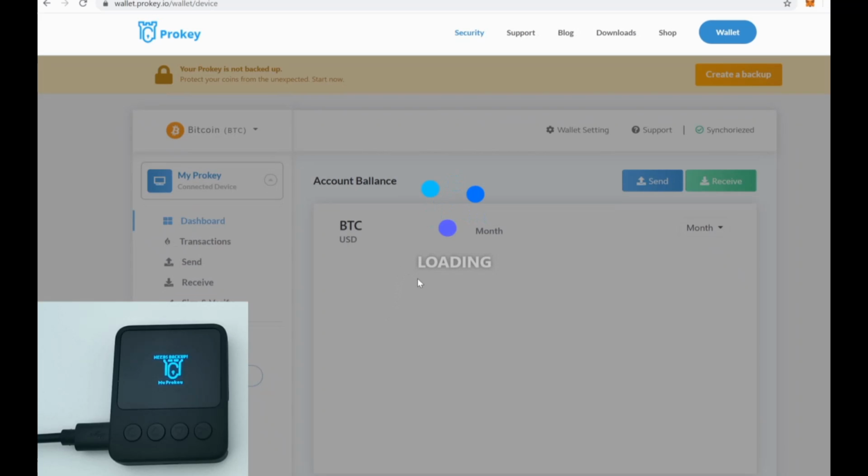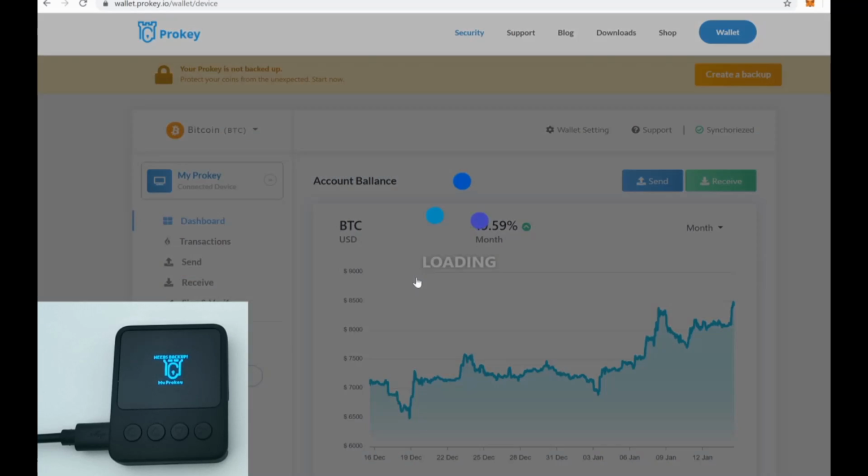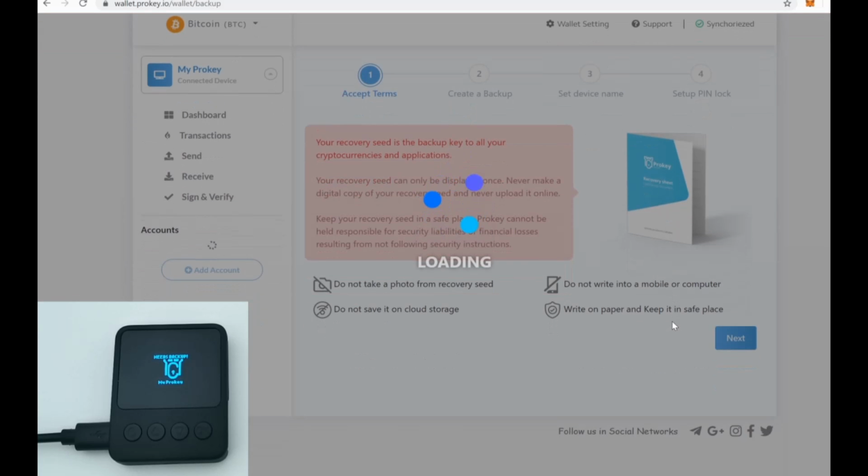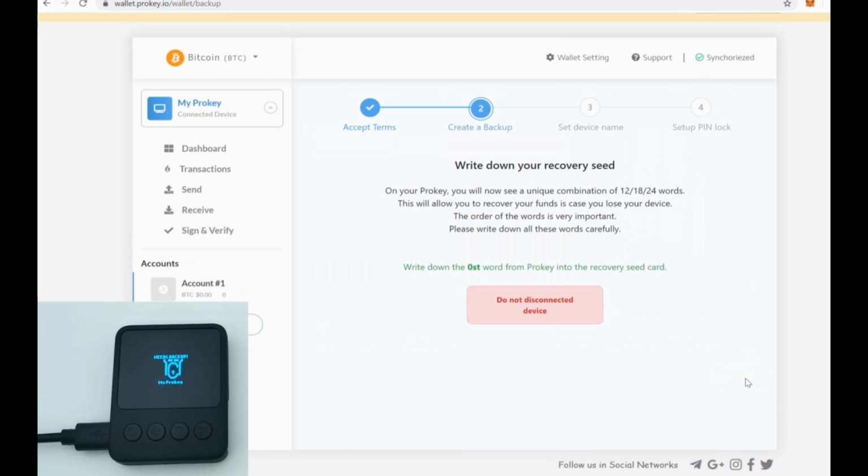After this is done, you will be able to back up your wallet. Choose to do so. When this is done, you will see a new wallet account appearing on the interface. This means you have successfully created a new wallet account.